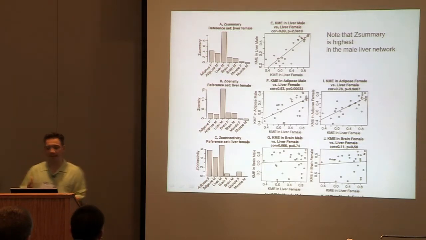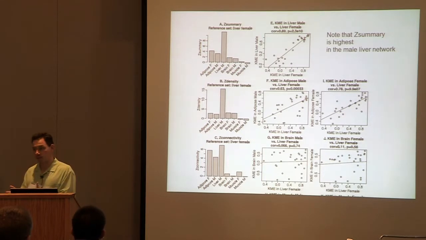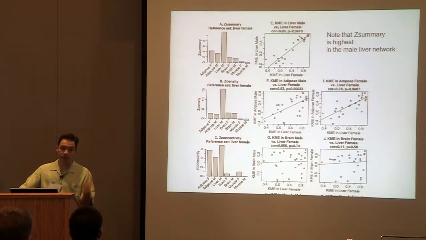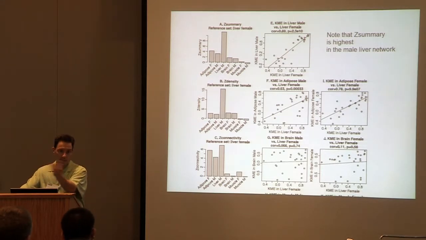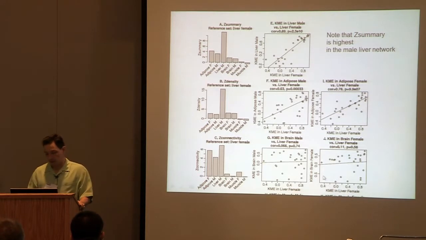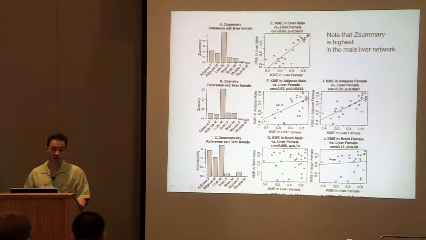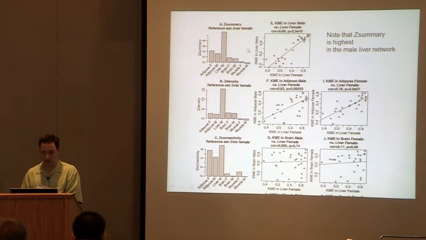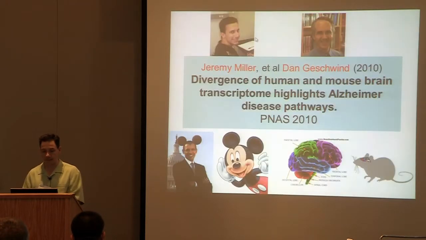So these statistics allow you to address the question, what is preserved and what is not preserved. There were some papers where we found a very exciting module, and we found that the density was highly preserved in other data sets, but not connectivity, and vice versa. So it's actually a good idea to separate these. But not to confuse you, the workhorse of module preservation analysis is the Z-summary statistic. If you want to carry out a straightforward analysis, focus on that.